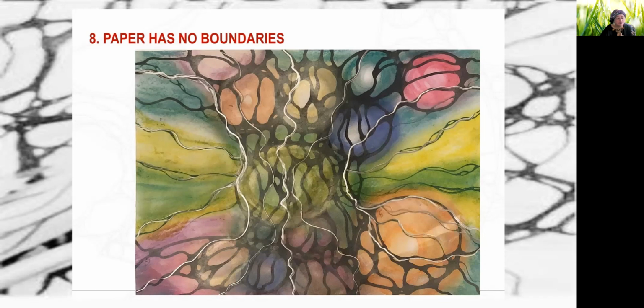And what Pavel started saying is that the physical entity that you have, a piece of paper that you take to draw, can have no boundaries. And you start thinking about it. It's a very philosophical statement, right? Like, how can paper have no boundaries? We know paper has a size, right? The printing paper size is 8.5 by 11. And once you get to the edge of the paper, you're finished, right?